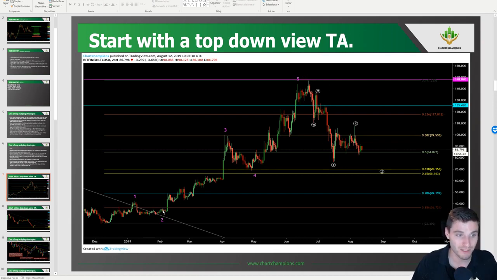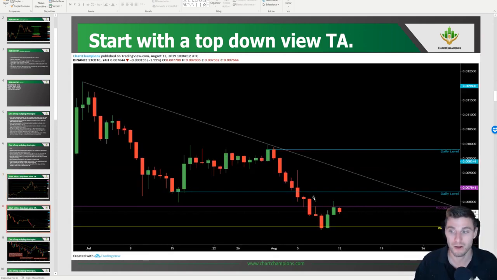That's when you can start adding in an overall Elliott wave count, just so you have a bit more awareness of whether the price is more likely to be moving down or up in that day. If it's more likely to be moving down here, let's say, then where is a strong area of support? We could argue $70, for example. And that's a really useful thing to have when you're scalping, to be aware of what's going on. It's just good to be aware of on the bigger time frame.